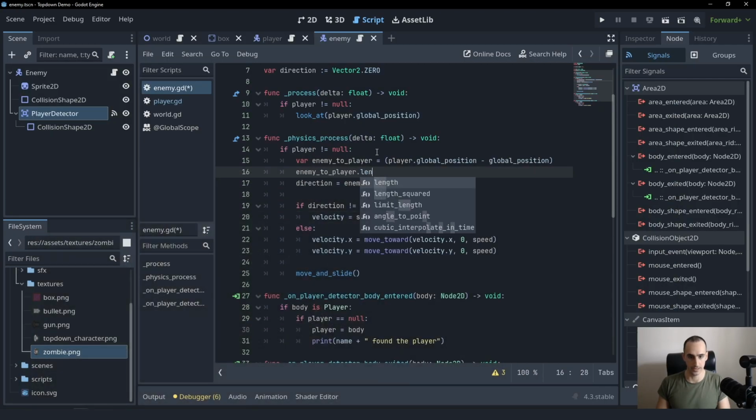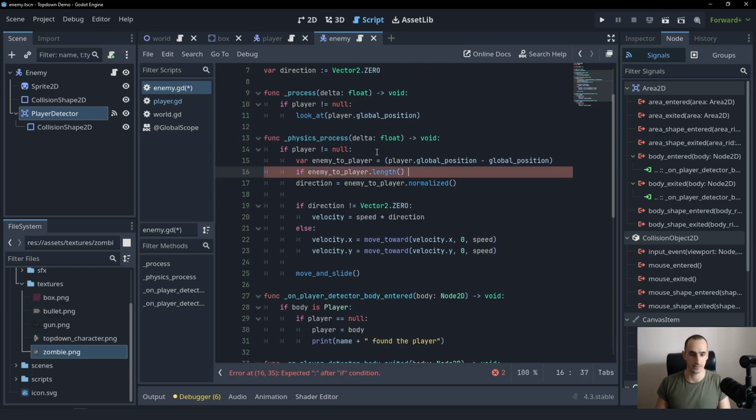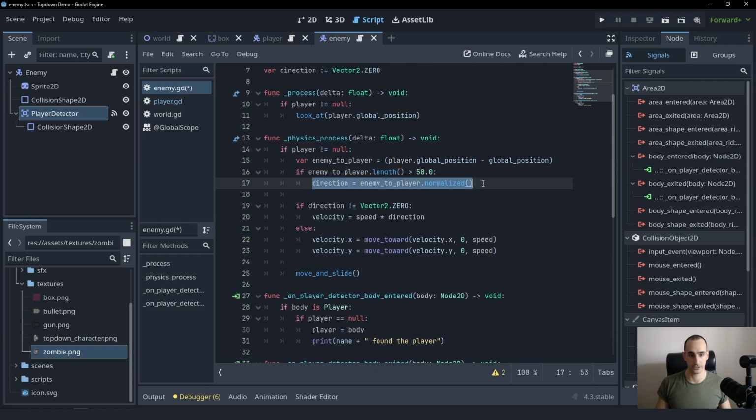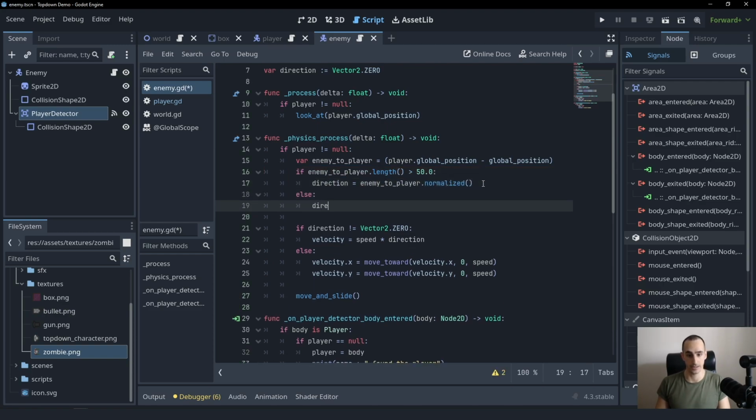And we can just say dot length. And that's going to give us a float like 50 or 80 or 100. And that's the distance. And we can check that. So we can say if enemy_to_player.length() is, let's say, greater than 50, only in that case, set the direction to what it's supposed to be. And else we can say direction is 0.